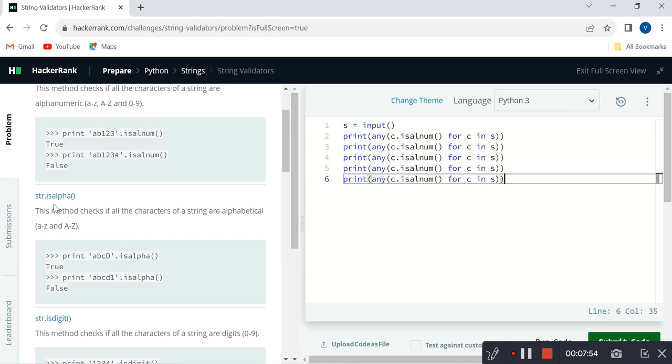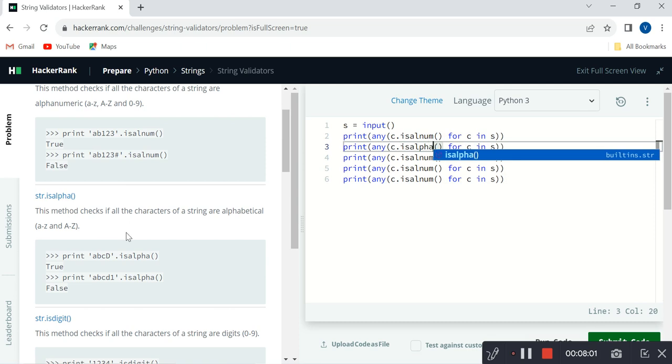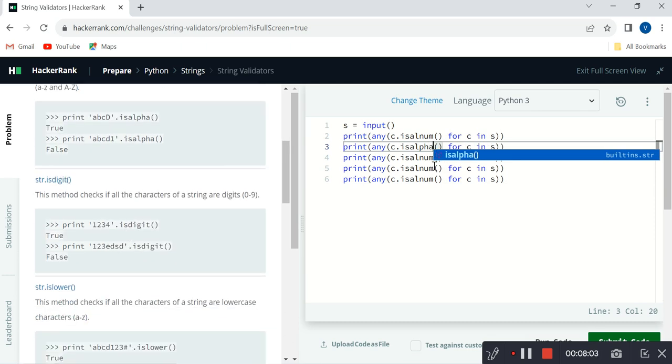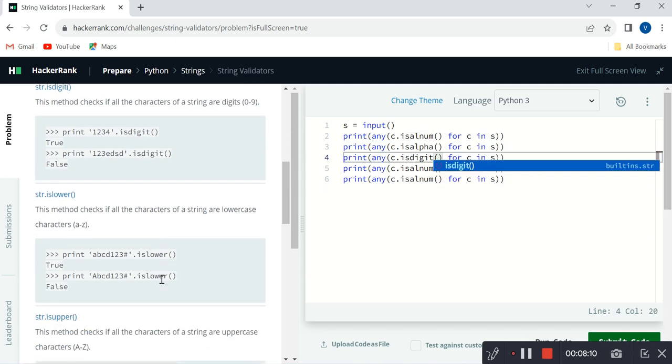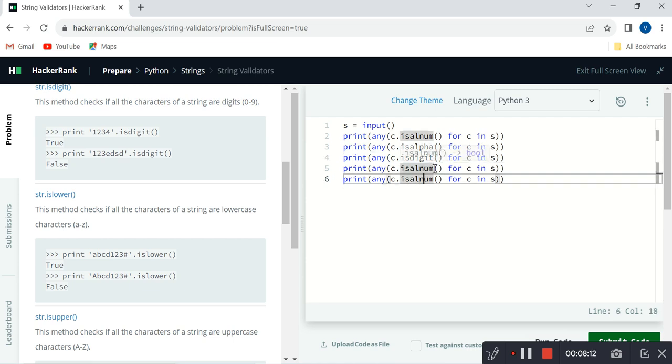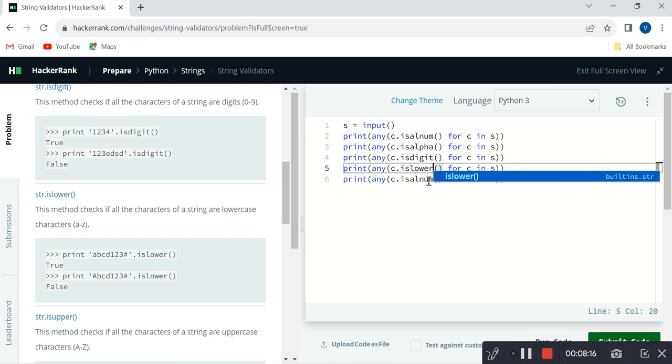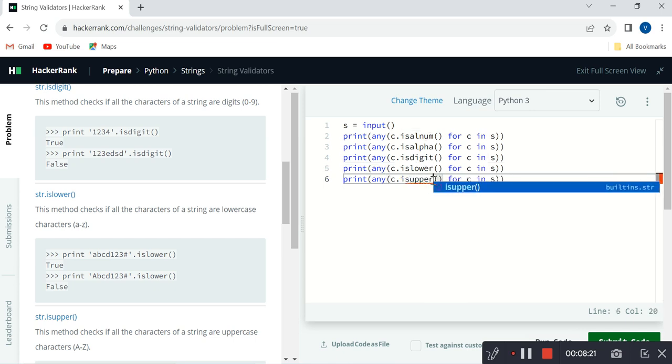Here, instead of isalnum I will replace it with isalpha, and the third one is isdigit, and next one is islower, and the last one is isupper. In this way I am developing my code simply.